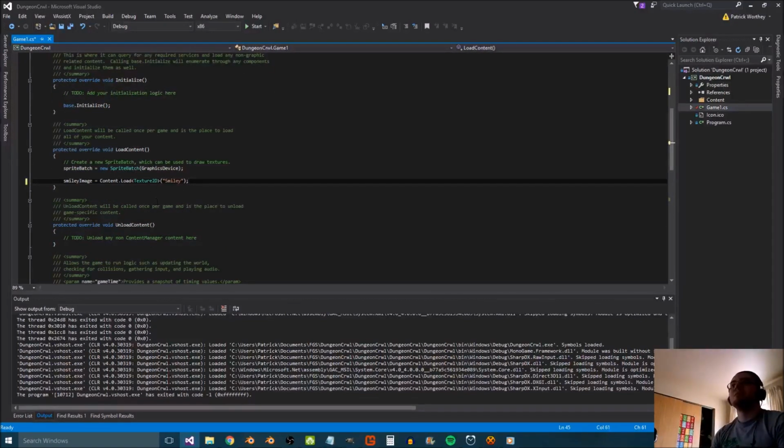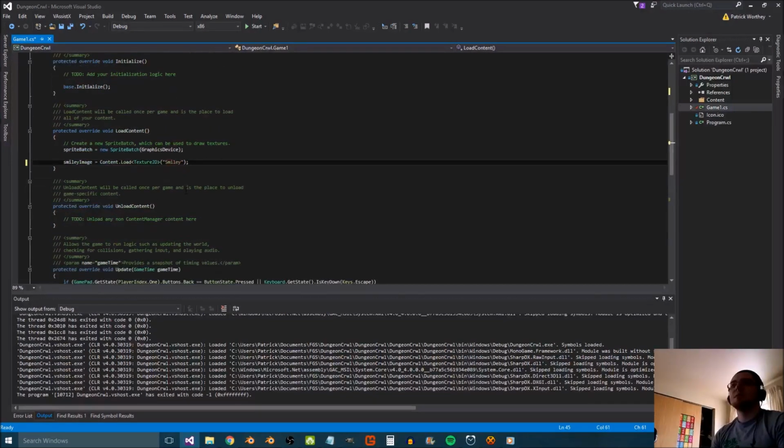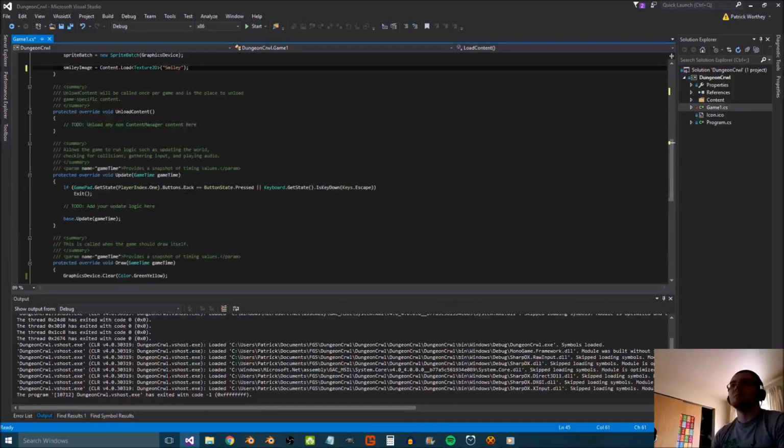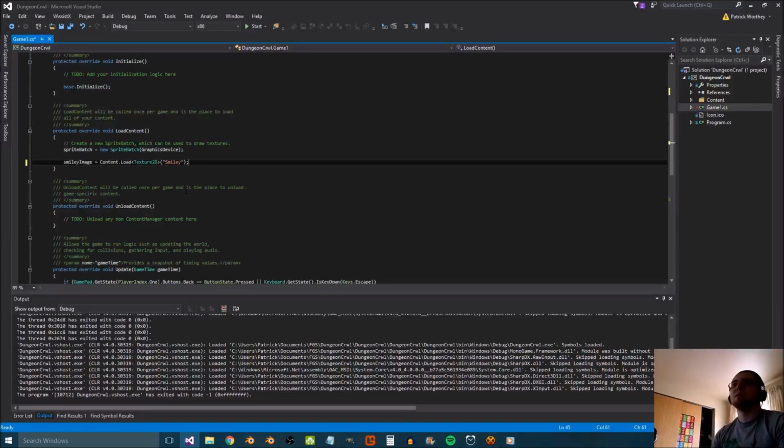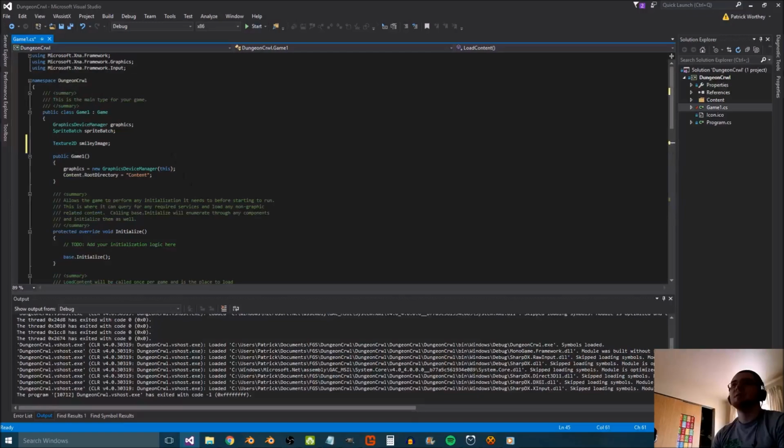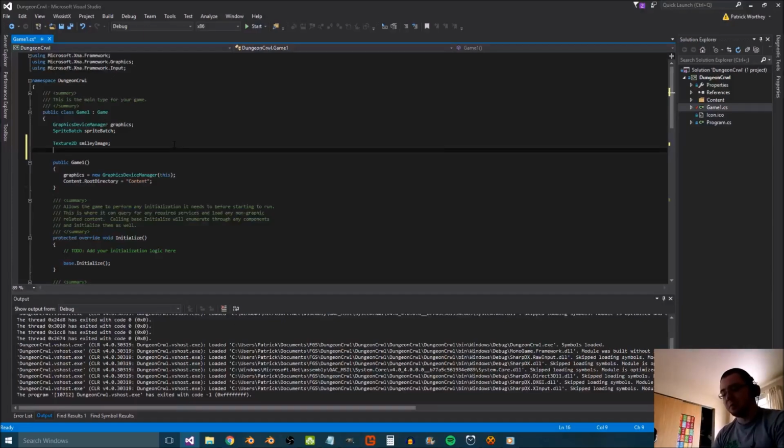Alright. So the next thing you want to do is create a position for your image. So the way we represent positions in Monogame is with a type called vector2. So you put vector2 along with your texture 2D, and we're going to call it smiley position.